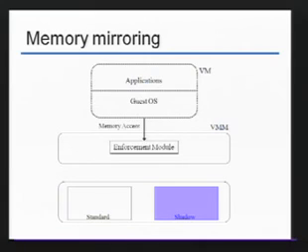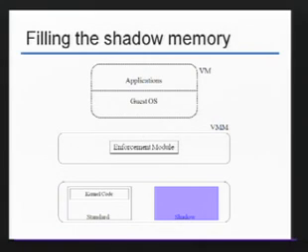Now an important part of this is how do we fill that shadow memory? That's kind of the crux of this argument: how do I get data into there and not put the attacker's data in? So the first part of that is just adding in normal kernel code. When the system first starts up and your bootloader picks your operating system, the Linux kernel, or even just your operating system kernel in general, is thrown into standard memory.